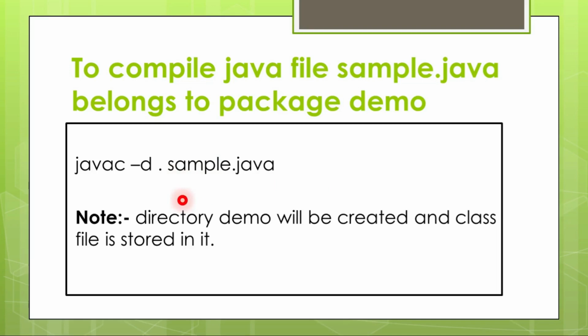If it is not already created, a new folder will be created, and whatever classes are there in the .java file, all those class files will be kept in that particular demo folder. Now demo is just like a physical folder in which you have the .class files. Whoever wants to import those class files can import them by following the rules of access modifiers. Note, the directory demo will be created and class files are stored in it. In case you have only one class, in our case A.class, it will be created in a folder called demo. Demo is a package, and it will be clearly visible like a folder.